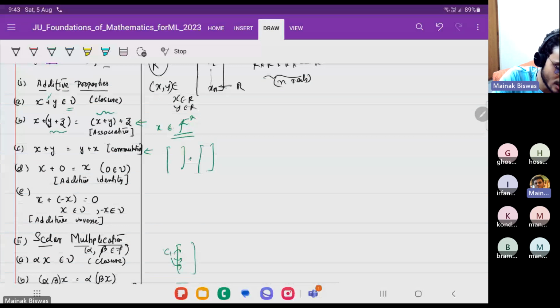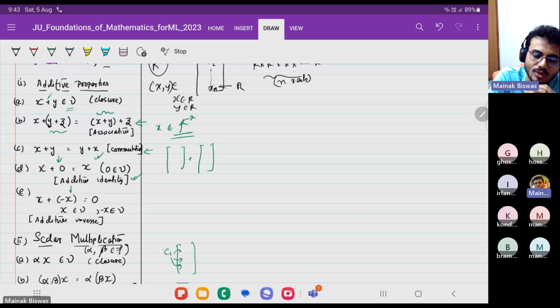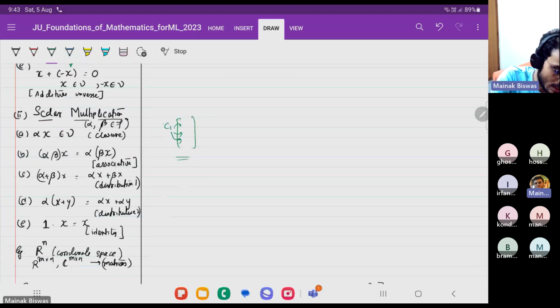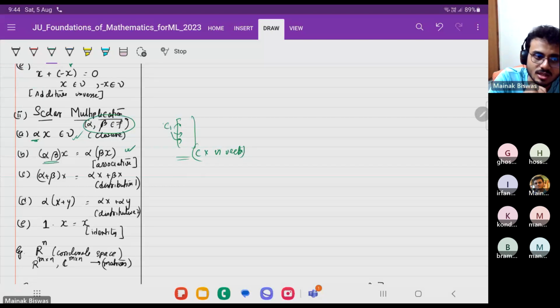So you can add in any order, you can do commutativity, you can also get an additive identity, which is a zero vector, right? And you will have an inverse. We'll do a very interesting question, you'll understand. So let's say alpha and beta belong to the field. So alpha into x will belong to the vector space. So c into x is a vector, right? Similarly, multiplication of two elements from the field will also belong to the vector space, and you can do associativity like this. Similarly, you can do the distributive property. There are two distributive properties, where you have two scalars and where you have two vectors.